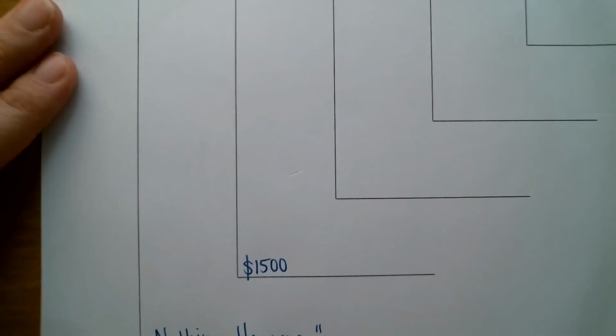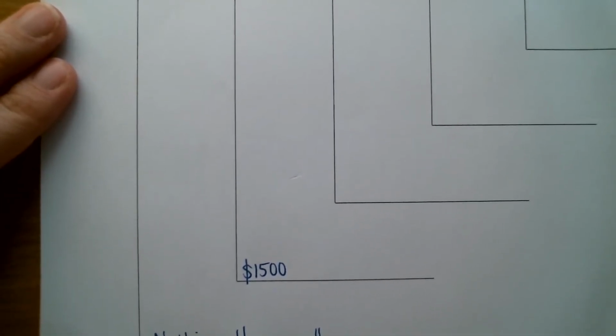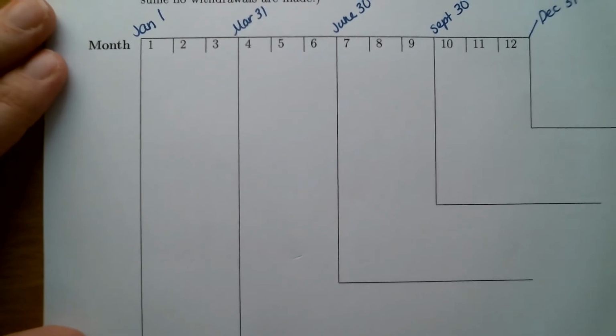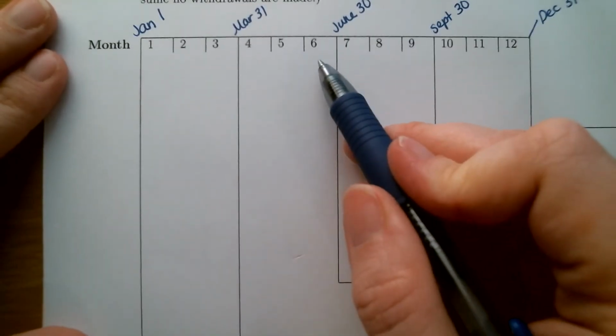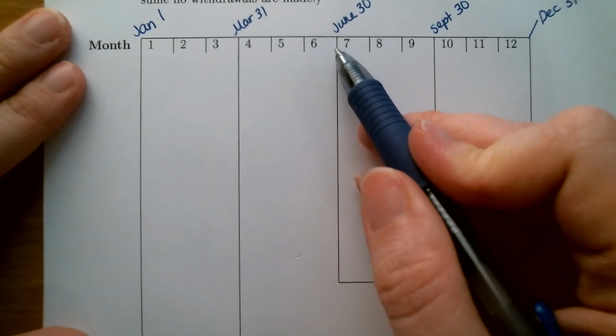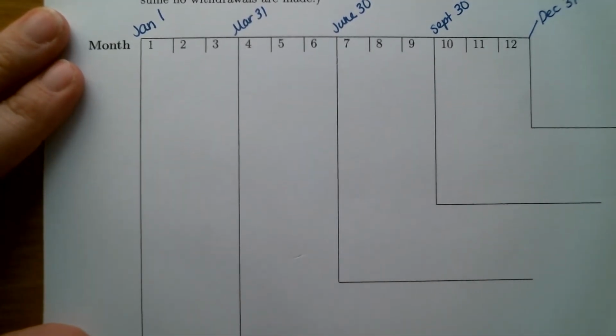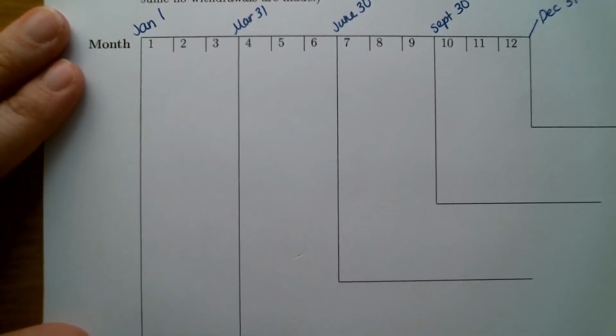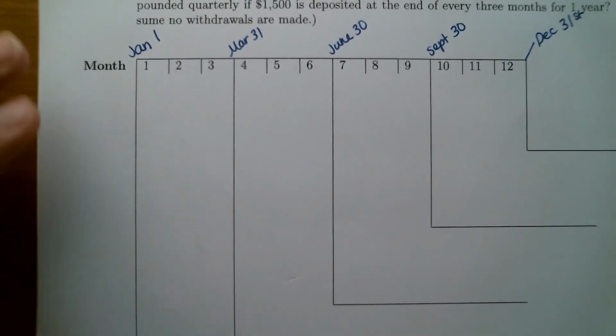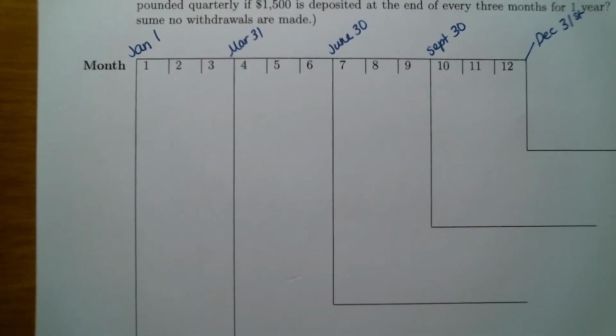And then that money just sits there through the second quarter. So April, May, June are going to pass. And then at the end of the second quarter, that's when you're going to get your first interest payment. I know this seems a little weird, but everything is done at the end of each quarter. Everything is done at the end of the time interval. At the end of each time interval with annuities, two things happen. You calculate the interest and you make another deposit.